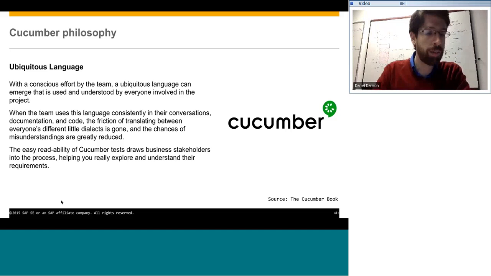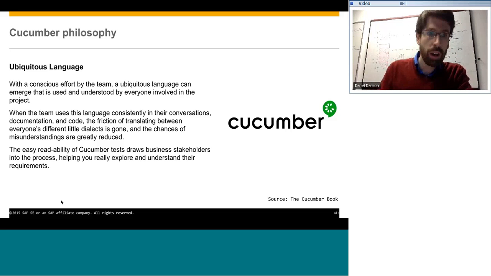And using the same language from start to finish to describe your feature and acceptance criteria, and then translating that into the test itself, is a way to get around that lack of communication. And it's supposed to reduce misunderstandings, etc. I mean, this is their philosophy. So they spent a few years trying to get this right.